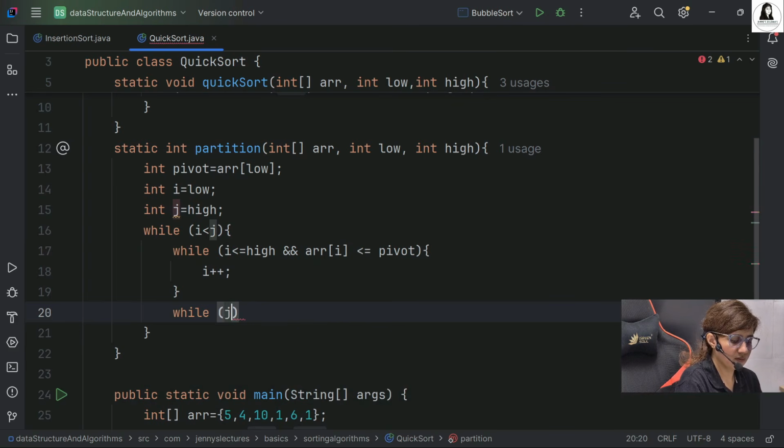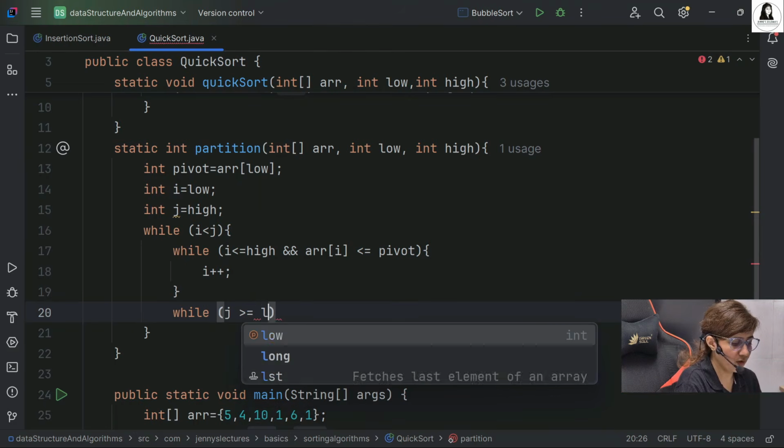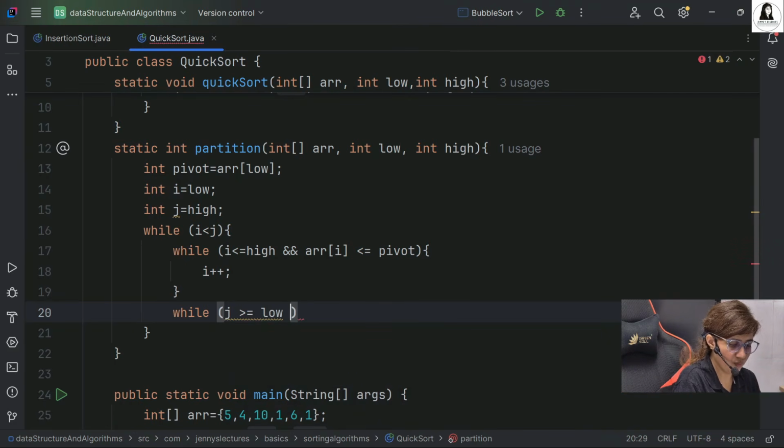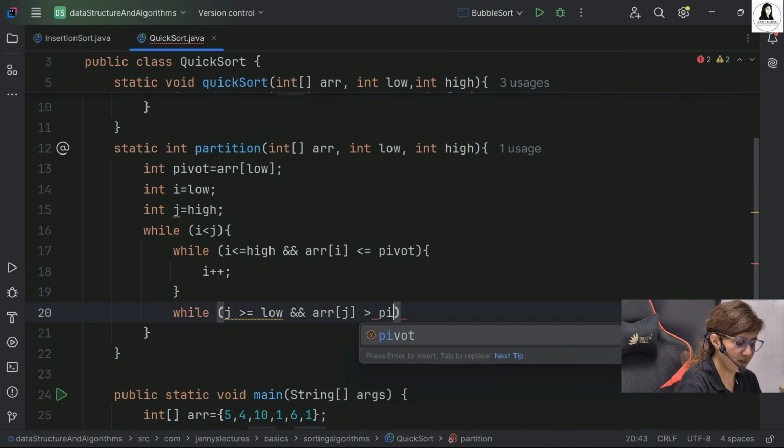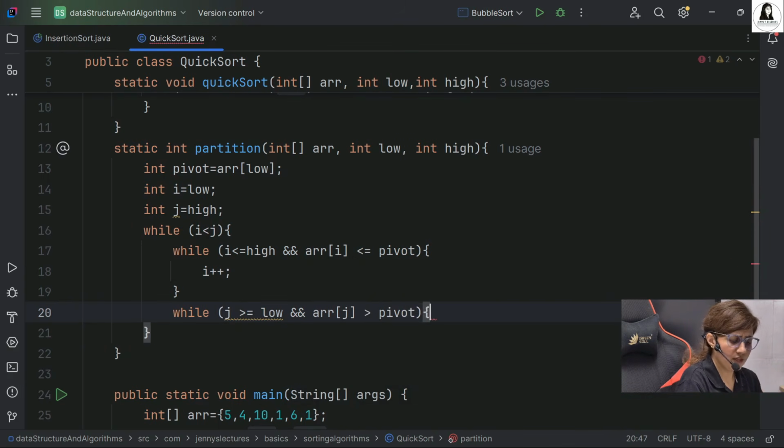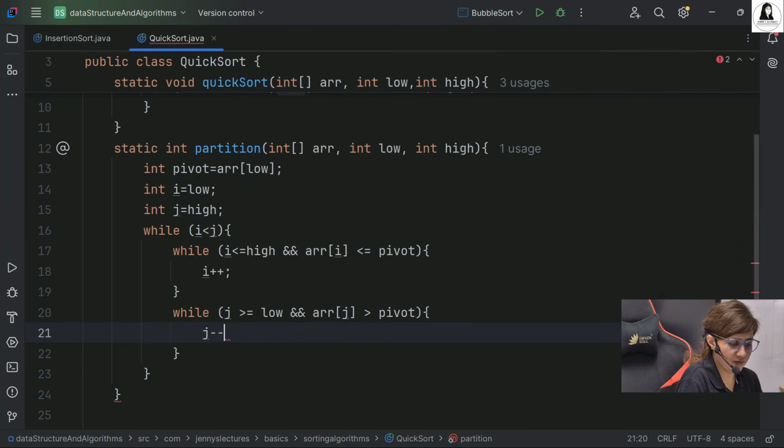Next, while my j is greater than equal to low, and whatever at jth index I have is greater than pivot element, then we keep decreasing this j.